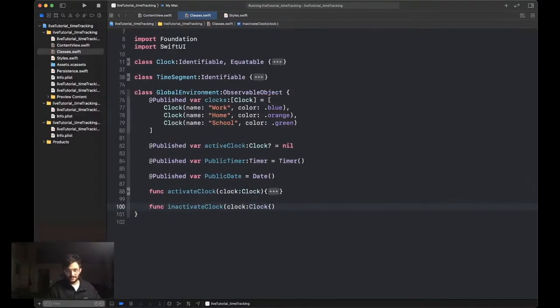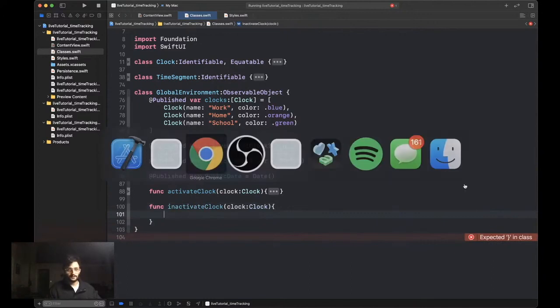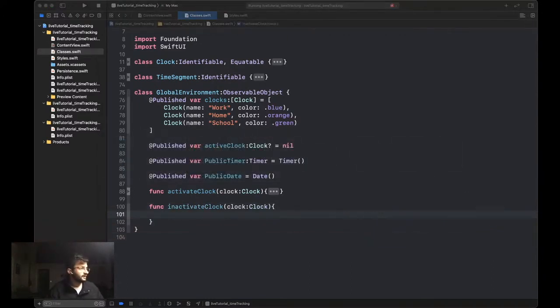I'm going to zoom in a little bit so you guys can see a little better. And I need to pass clock forward. And I'm going to go ahead and write this code. Make sure we're doing good. All right, if anyone has any questions, please feel free to type them in. Don't forget. Okay? There we go. Just want to make sure we're doing good with streaming quality as well.